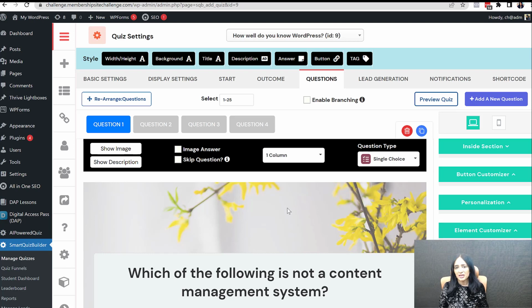So even if you don't use the API version, yes, you have to copy and paste from here to there a few times, but that's it. The quiz is all built out for you. And once you know exactly how to do it, it's super easy because you don't even have to update anything. Take what SQB gives you, paste it in ChatGPT, take back what ChatGPT gives you and insert it in SQB, do it 2 times and you're done. That's it. All right. And so this quiz is ready.